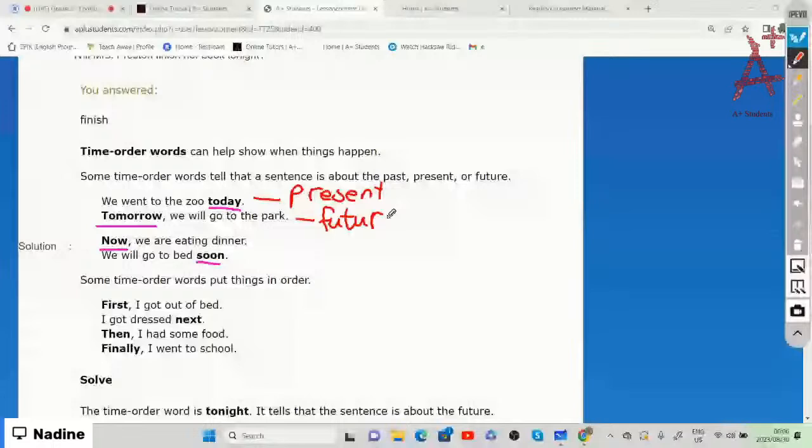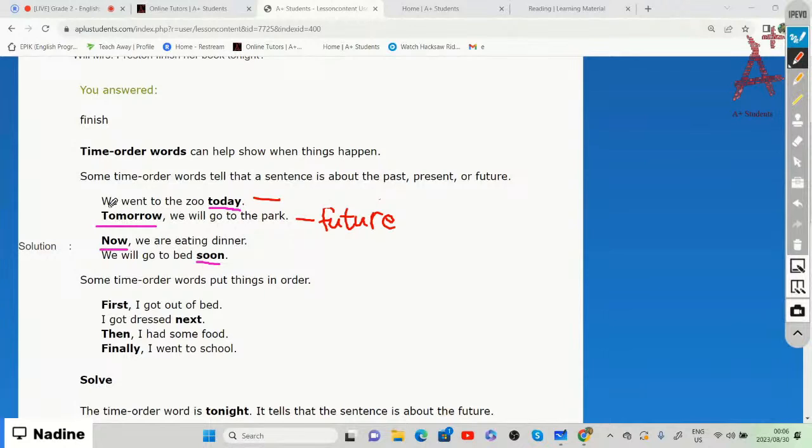If we go back to the first sentence, we went to the zoo today. As much as it happened today, if we look at the word went within that sentence, remember the past tense of go? Go is now. We go to the zoo today, meaning it's happening now.